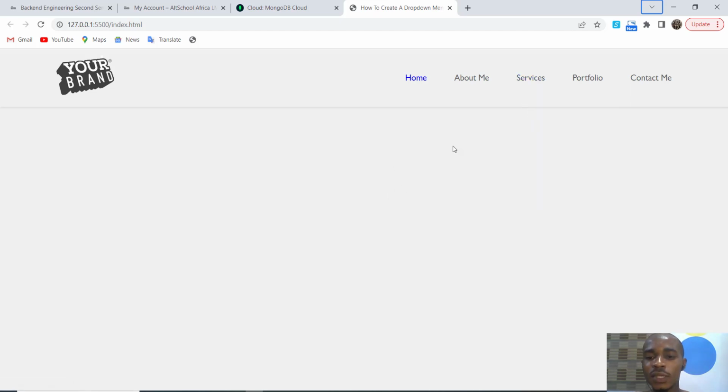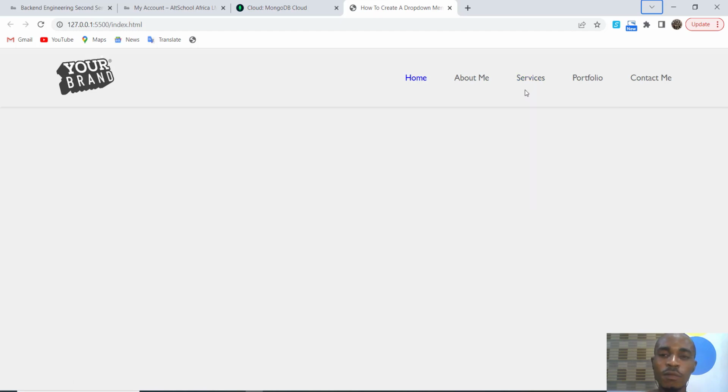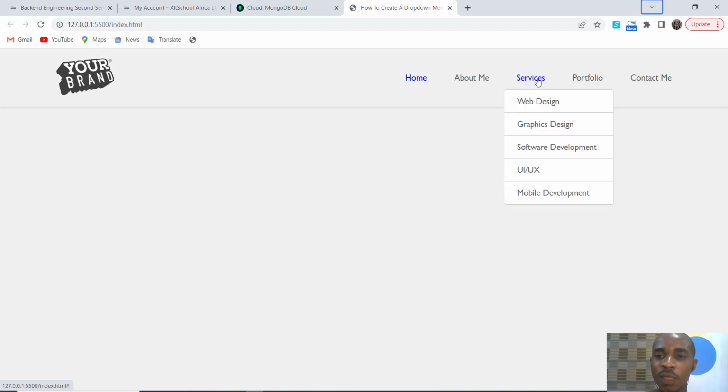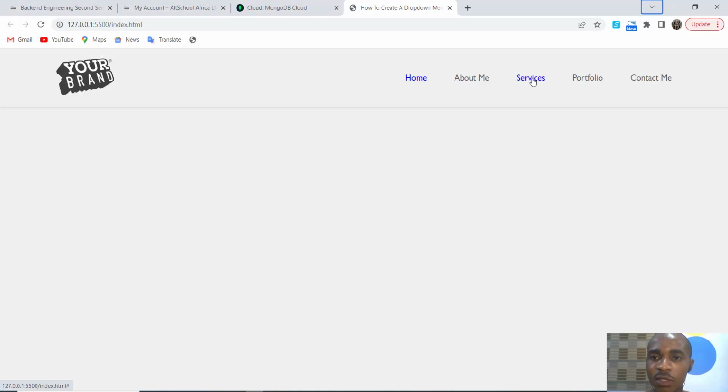Let us look at the second method. So the second method is not just CSS. We are going to be making use of what? JavaScript. In fact, we'll just be writing a few lines of code to implement this. So let's see how we can do that quickly. We are going to comment this out just to ensure that the code is not running and every other thing is still going to be fine.